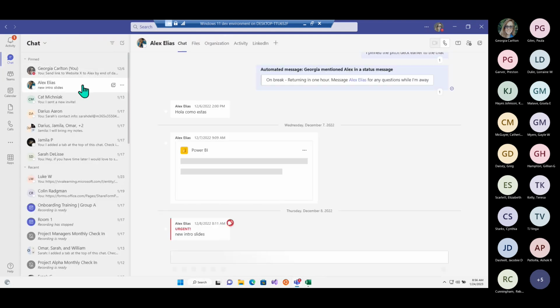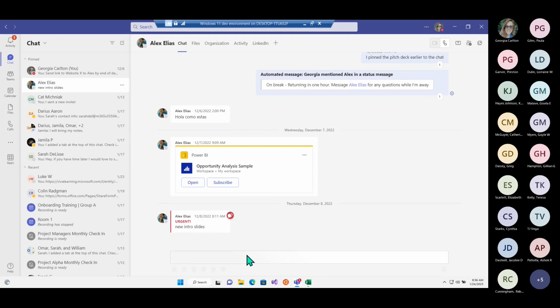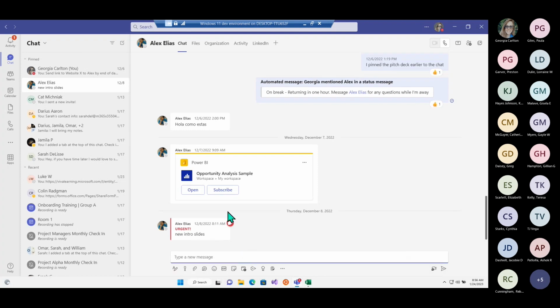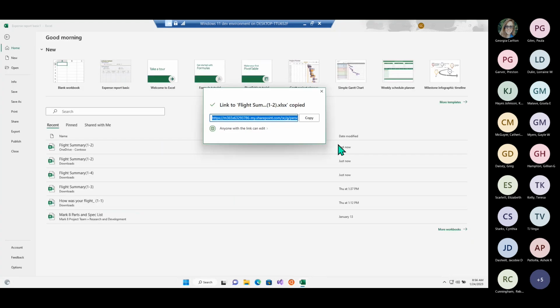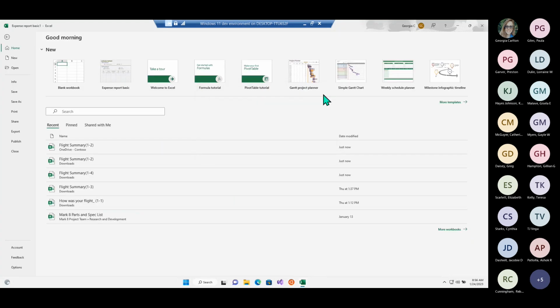Going into Teams, I'm going to open up my chat, and let's say I wanted to send this to Alex. I could go in and say send, or copy and paste, and then send it into this area here. And I just do Control V to quickly copy and paste like that. But you can always right click and then say paste as well. And you'll also see all the shortcuts there if you right click. But there are a couple different ways that you can share these links out very easily. All right, so that's a little bit about sharing these documents.